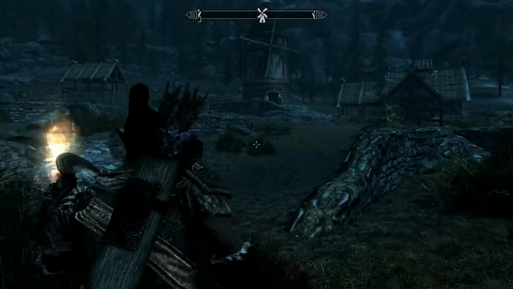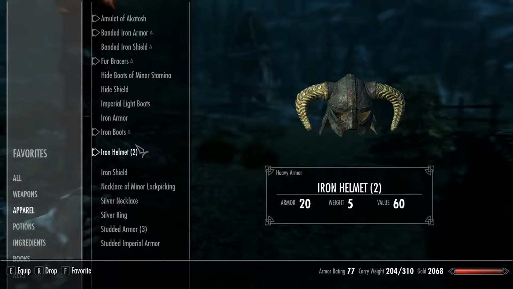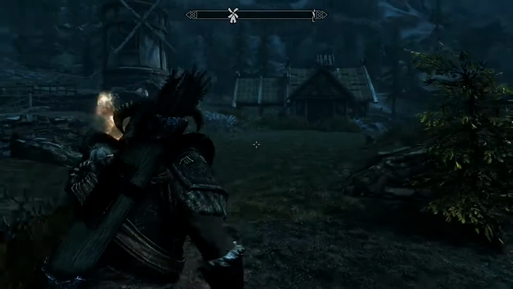Alright, let's head on out over to that place. Oh, you know what? I gotta turn. Let's see. I have a helmet. Boom. Alright, now we're all set.